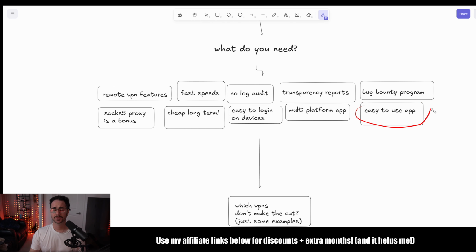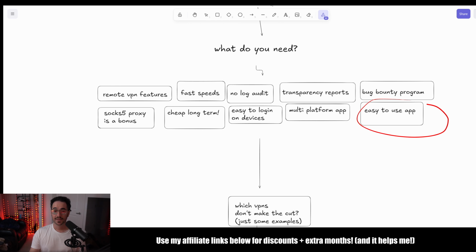Lastly, we want the application to just be easy to use, fluid, intuitive, and so forth, not be annoying to use, not take a long time to connect or disconnect, not have an outdated user interface. We just want the application to be updated a lot as well, to be secure and reliable. Some VPNs are only updated like 1 or 2 times a year, which in my opinion is not enough to guarantee security. Some VPNs are updated 2 to 3 times a month, and that's really what you're looking for.